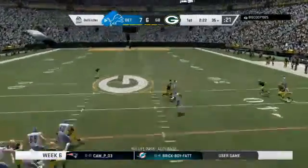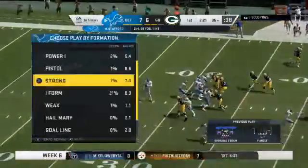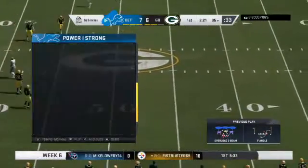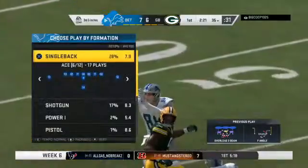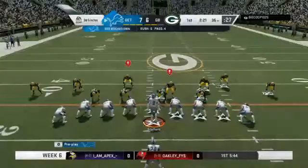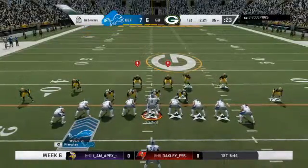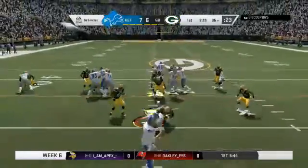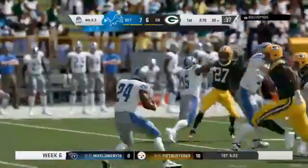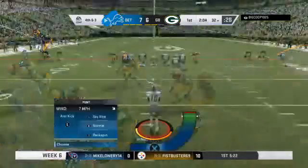On second and very short, Stafford, and that one got tipped, kind of threw everything off. Anytime a ball's thrown in the middle of the field and it's popped up in the air, I expect someone to catch it. It doesn't matter whether it's offense or defense, because there's usually a great amount of bodies in that part of the field. In this case, no one came up with it. An incomplete pass on second down leads us to third and inches. Boy, no chance as he was met and dropped behind the line there. Not at all what they envisioned on third down, 3 yards in the wrong direction.